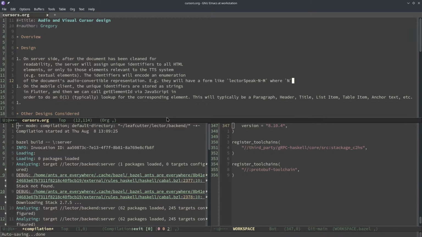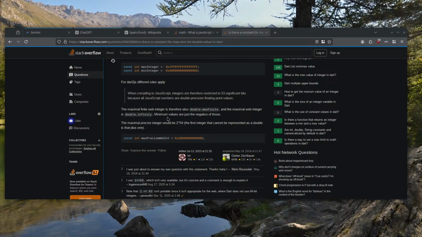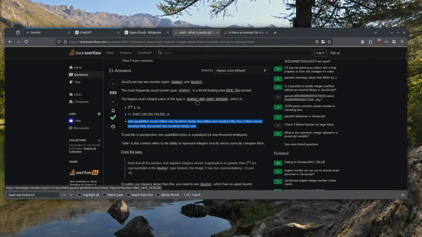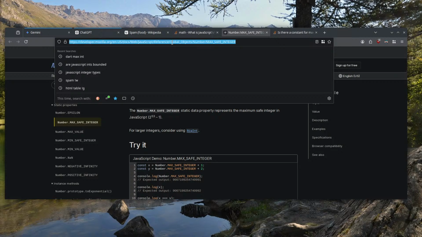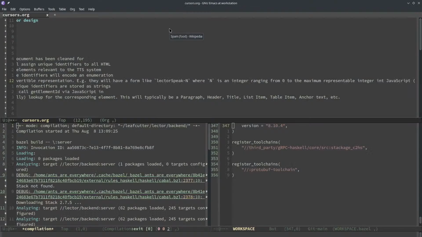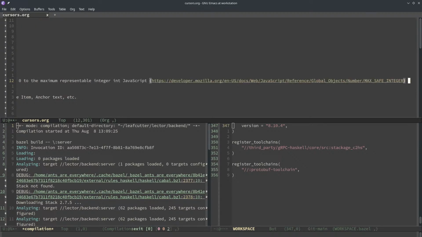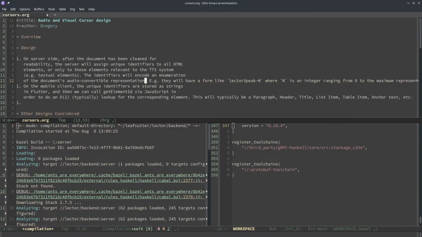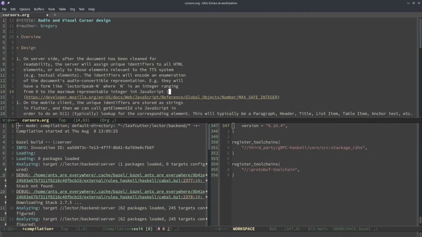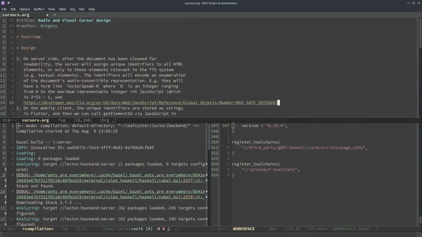We'll just assume that we can use big integers where N is an integer ranging from 1 or 0 to the maximum representable integer in JavaScript. Okay, so that'll be fine.